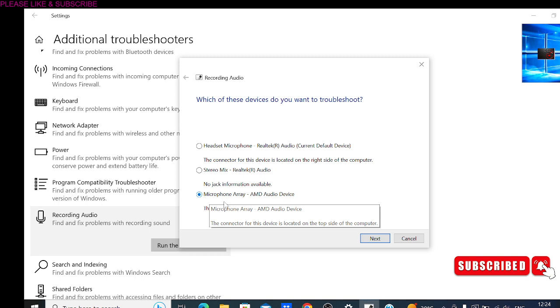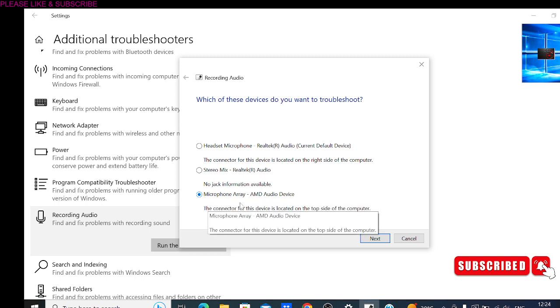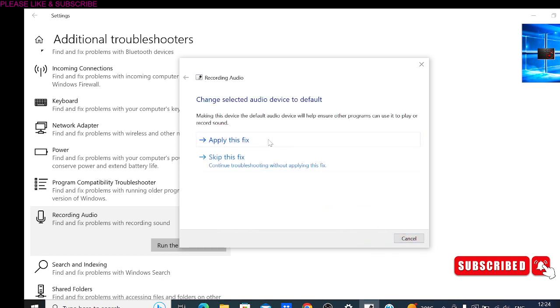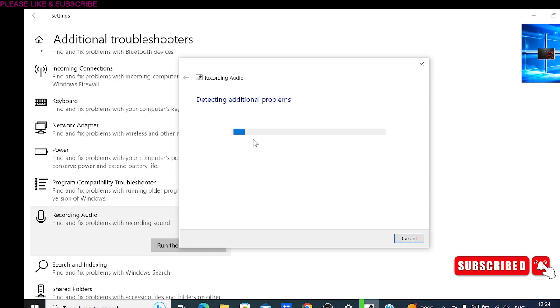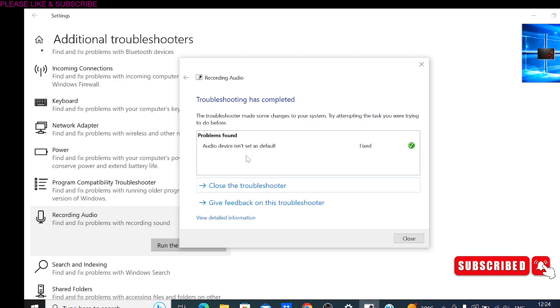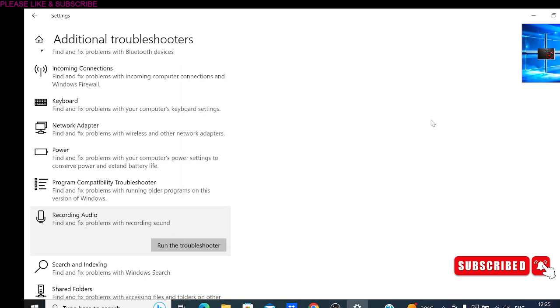But my Windows has the microphone issue, so I selected the microphone array icon and clicked on next. It will say apply the fix. Click over there, and now my problem got fixed. You will get the green tick here. Click on close.